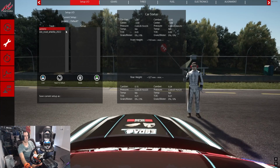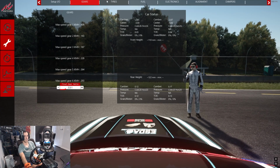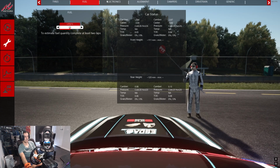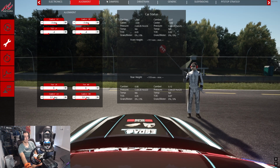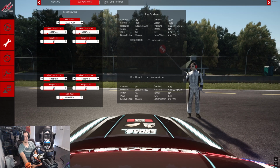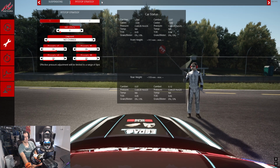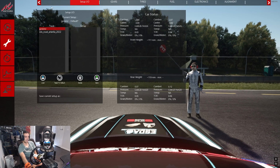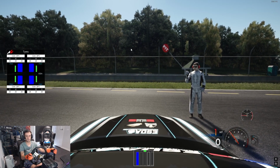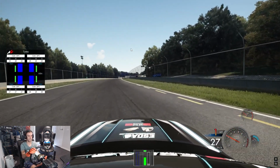And I'll show you if we go back to the pits. As you can see, it's basically completely bone stock. Stock pressures, stock everything. I haven't driven these new cars at all. I can see the cambers, neg 3. It's all bone stock. All the same, like 100% power and coast. High preloads, brake biases will need to change, the roll bars will need to change. So I can see a bunch of stuff that needs to change just by looking at it. But let's have a bit of a play and see what she does.